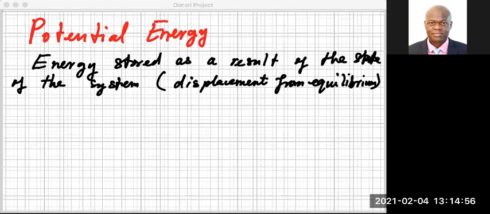In other words, if a simple harmonic oscillator is not displaced from equilibrium, then there is no energy stored. Like in the case of a spring, if the spring is not stretched or compressed, it doesn't have any ability to cause motion, so it has no energy. But once you stretch it, the stretching action stores energy in the spring. And when you let it go, it has the ability to move, to cause motion. Similarly, when you compress it and let it go, it has the ability to cause things to move.